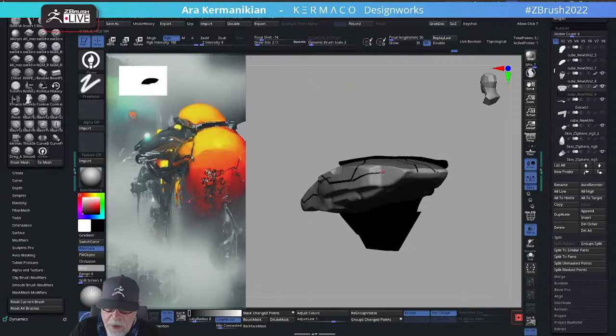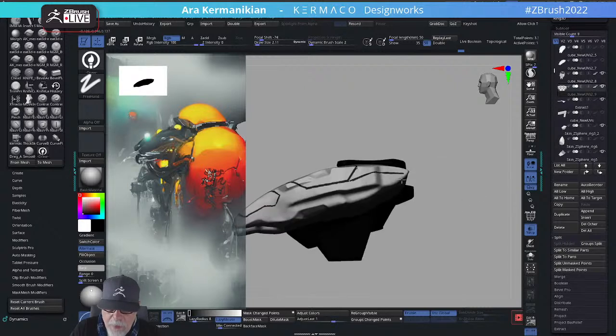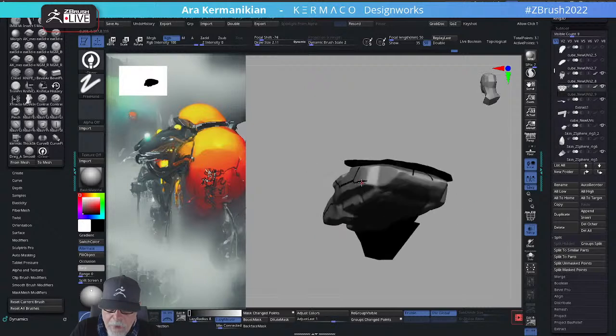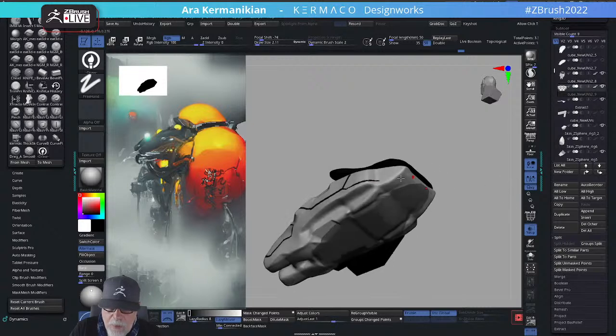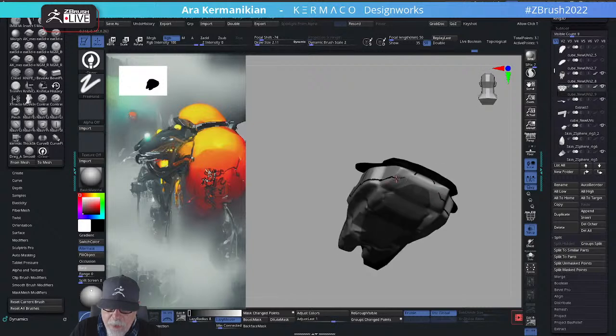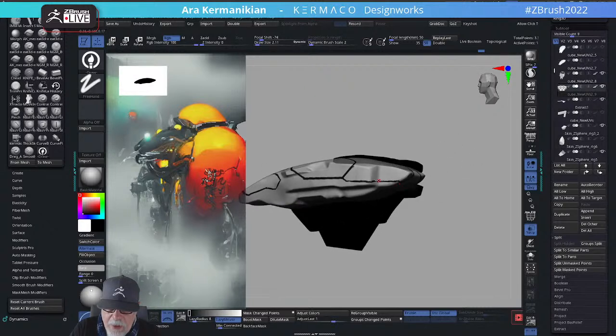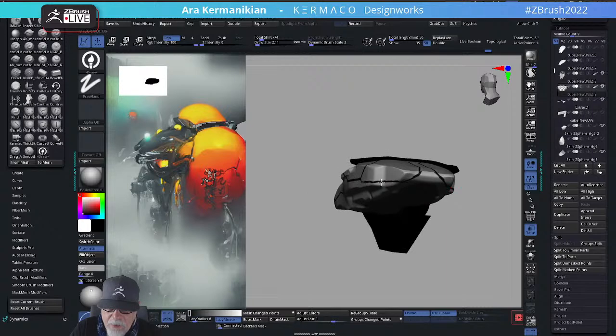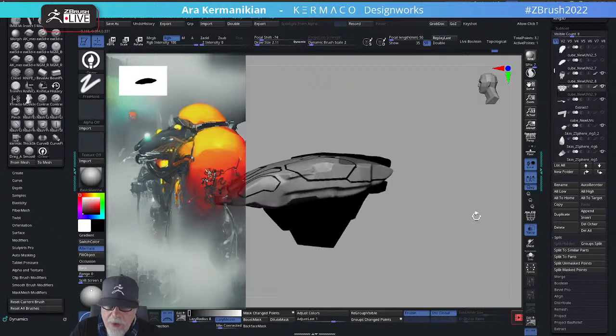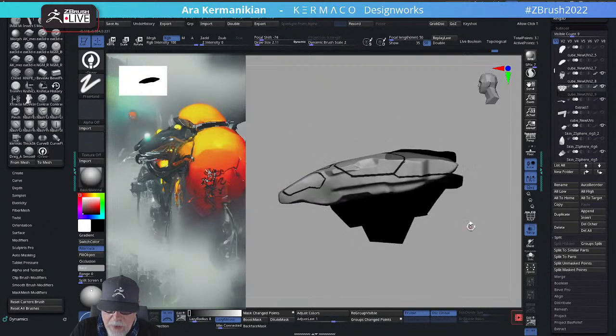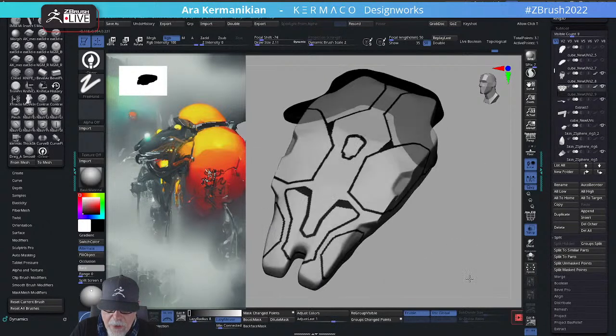People always ask me, hey, do I need to know how to draw if I want to be in 3D? And my answer is yes, because right now I am drawing, but I am drawing in 3D. And one of the nice things is the new version of Procreate allows you to draw on 3D objects as well. I do have an iPad and I like using it for drawing, especially if I'm somewhere where I'm not on a computer. It's kind of a neat thing to be able to draw on the iPad. I like it a lot.